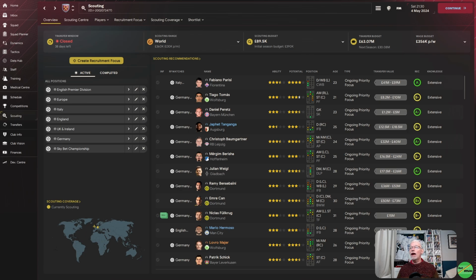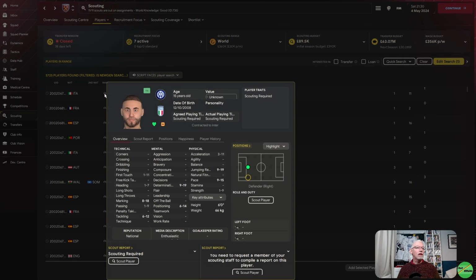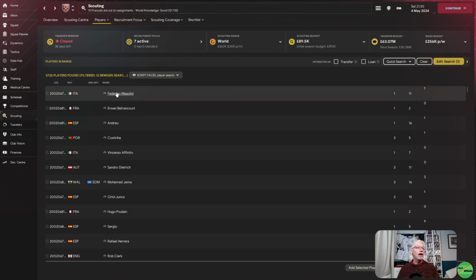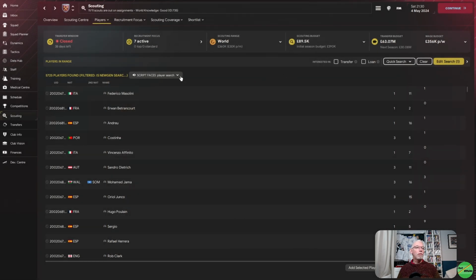First of all, you will have your scouting screen or whatever that you will bring up. And then having got your scouting screen, you will then select from your scouting screen players in range. So you go players in range and select all the players that are in range. So these I've already selected, but I will show you the settings in a minute. Just to prove these are NewGens, and we're going to change these hopefully to proper pictures.